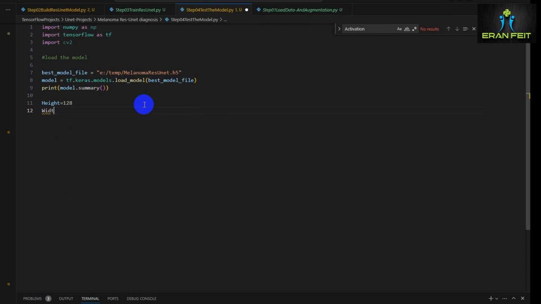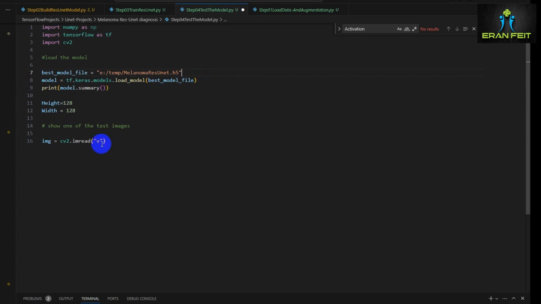Now let's define the relevant parameters. The dimension would be 128 by 128. And now let's load a test image and show this image. And of course we will use this image and pre-process it for our model.